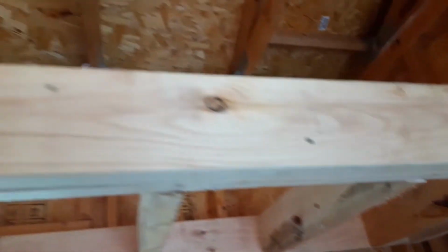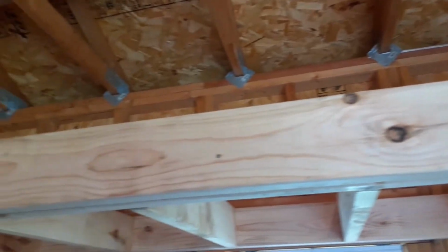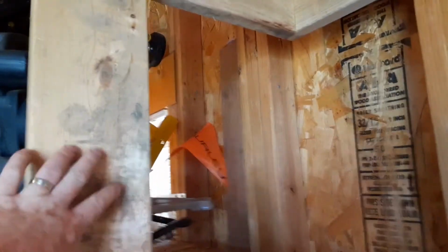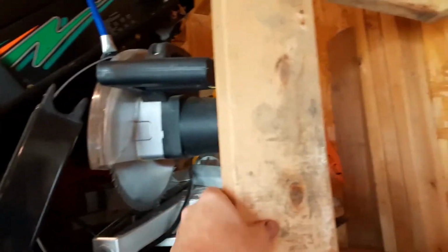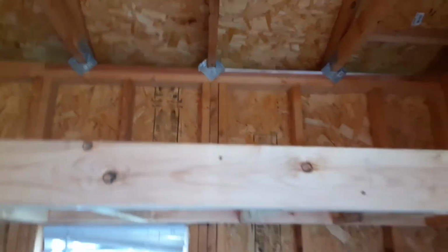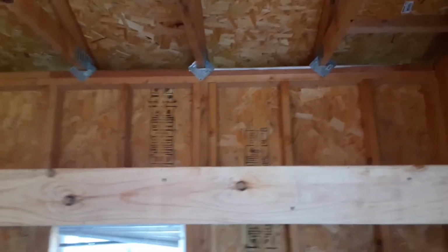And I got 1/2-inch OSB for the top, and on this end I will put a couple pieces of wood to hold this end up and connect it to this loft area. This is just temporary right now. And then from the shelf to the ceiling it'll be a couple feet.